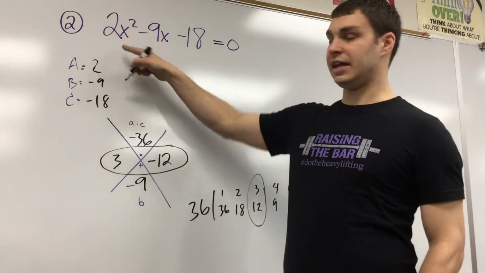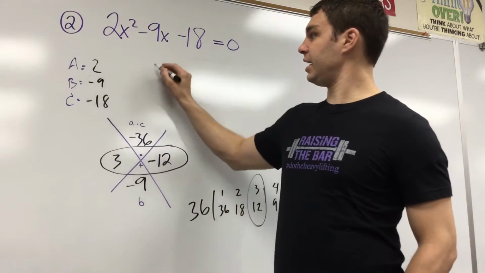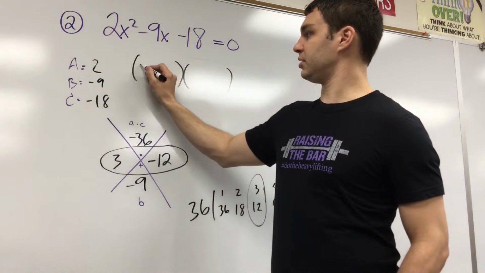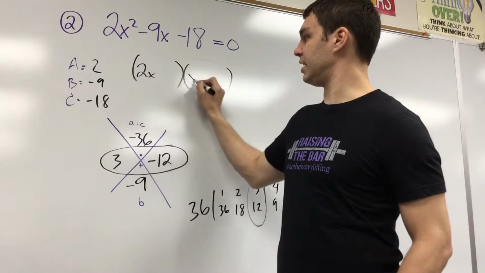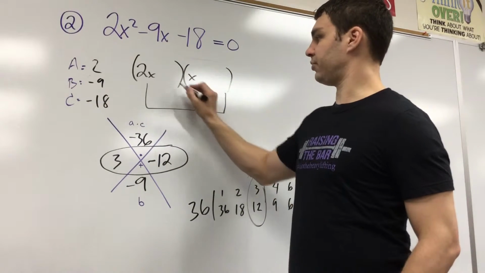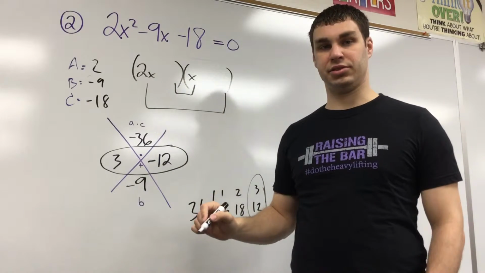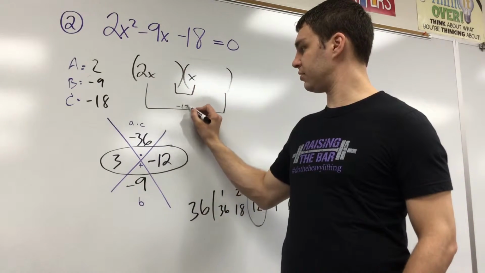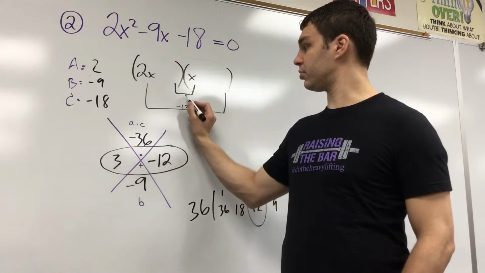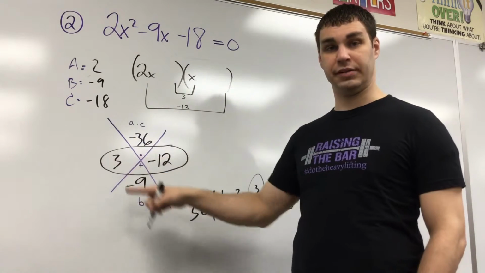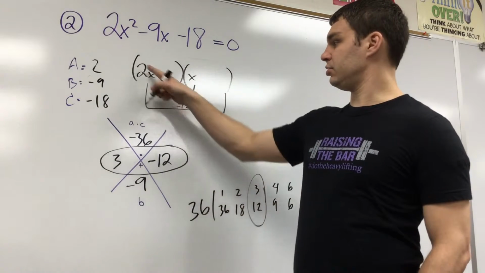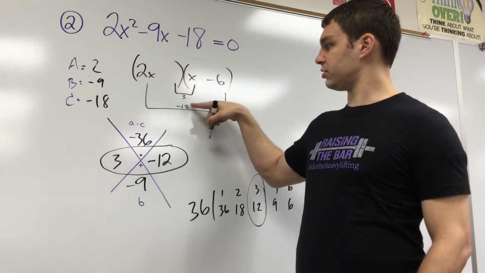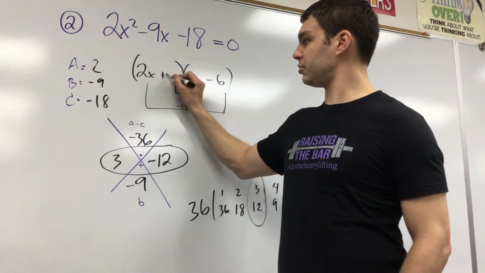Okay? So I cannot use the fill-in method because my a term here is a 2. So if I split the 2x squared as 2x and x, we're going to have to use the bracket method. I'm seeing the 2 goes into the -12. So on that bracket, I'm going to put a -12. On the other one, I put a 3 from the two numbers that I found in my graphic organizer. And 2 goes into -12 -6 times. 1 in front of the x goes into 3 times.